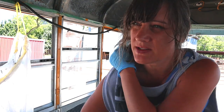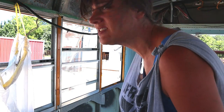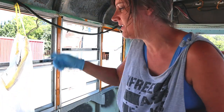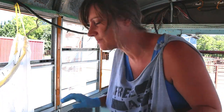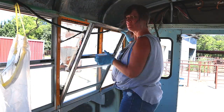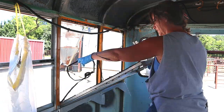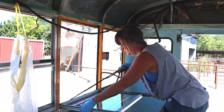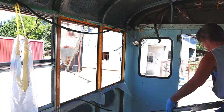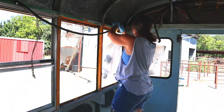I got my gloves. What I'm gonna try to do, we'll see if this works. I took the window out, I took all the black seal off, put it in this bag, so we'll see if that works. That definitely does not work. I also found that those gloves that I put on, oh my, it was such a waste. The black gunk actually nearly tore my gloves off. So what I learned was to just use my bare hands.